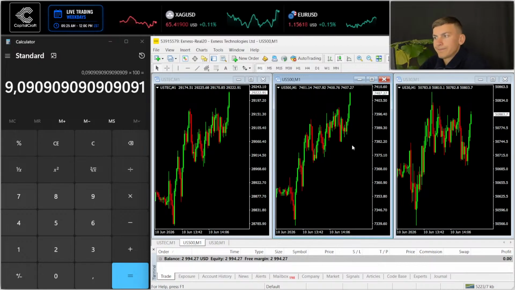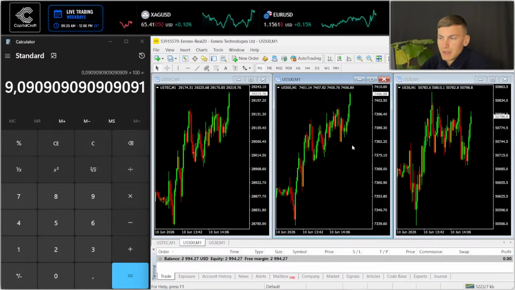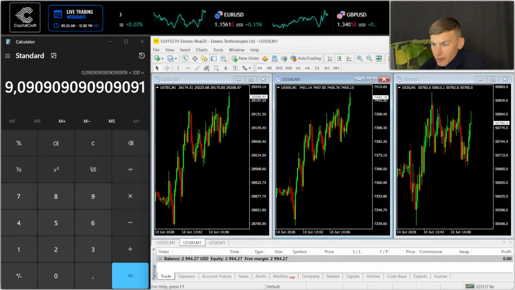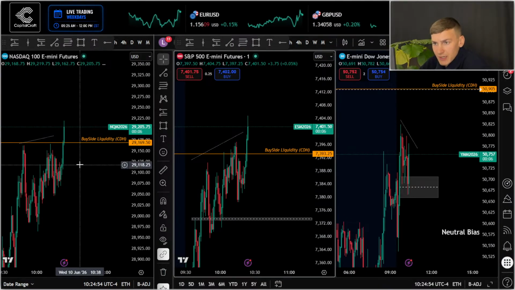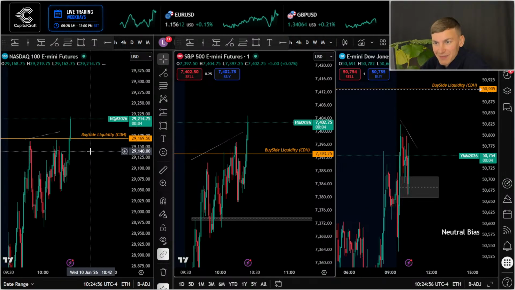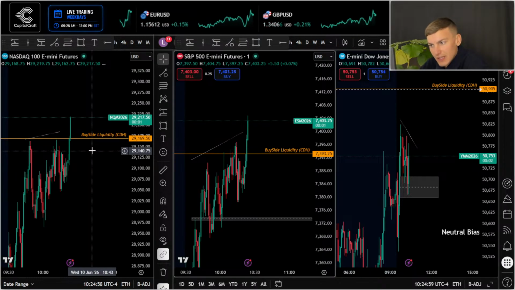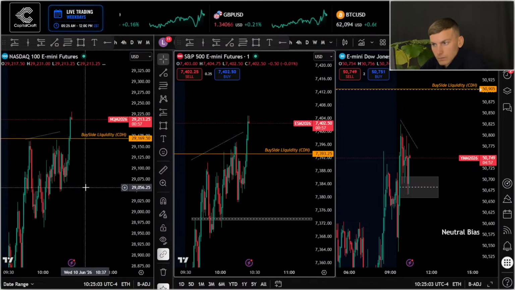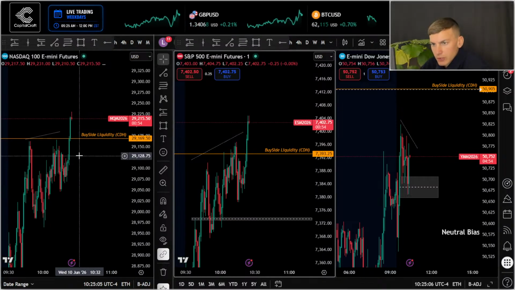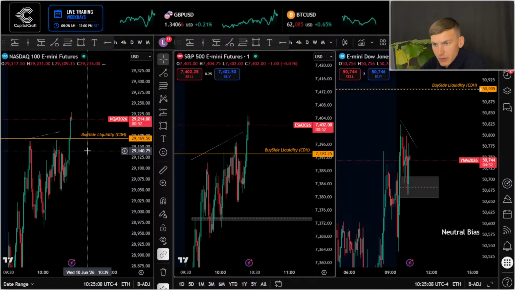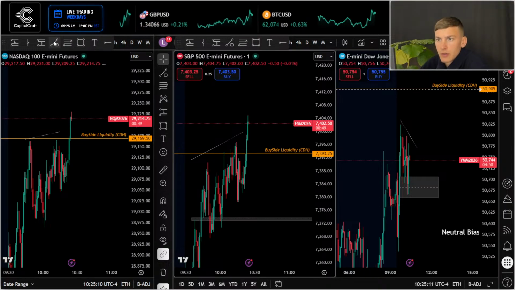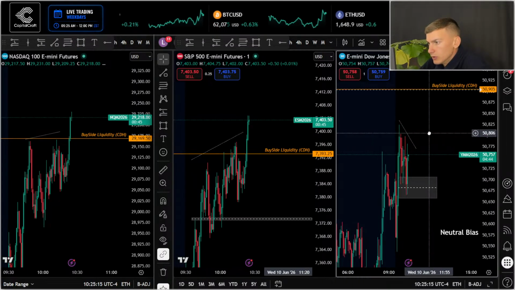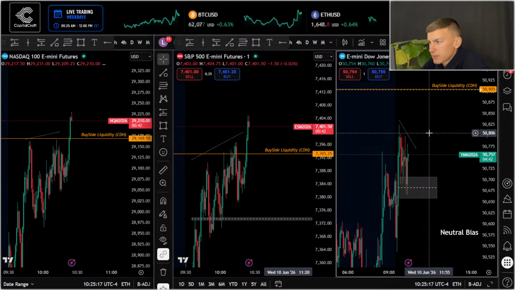Alright. So ideally we would have already been in the move and we would be catching these pips. One thing I don't like, however, is the fact that we've just taken our buy side on current day high. I know I've been saying this, but ideally you just don't see that yet. Even though it's not a train smash. But yeah, you would ideally want to see these specific things pan out so far.